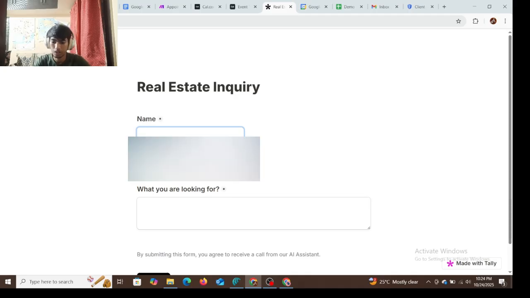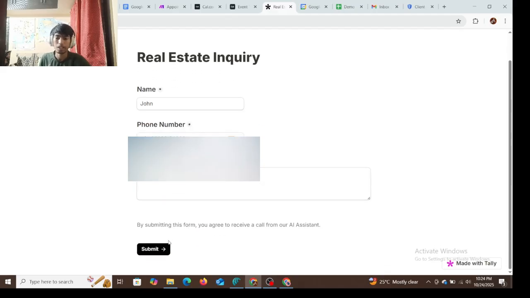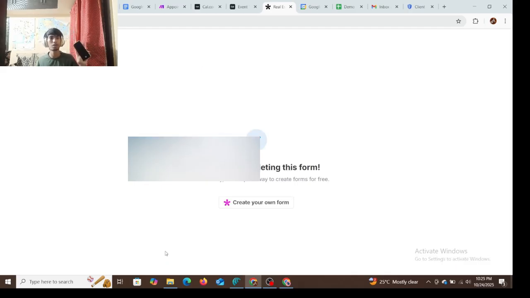Okay, so we are here on our form. Let's fill this out and let's test our agent. You can try it yourself if you have built the agent yourself. I'm looking to buy a property. And remember to add this line. This is a legal line: the person filling this form allows us to call them so that the AI can call them legally. Just hit submit. Here's my phone. I will be shortly receiving a phone call. You can see a phone call is there, and I will just receive that so that we can talk to our agent. Hello.